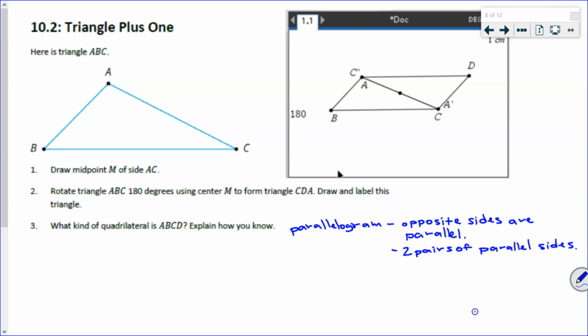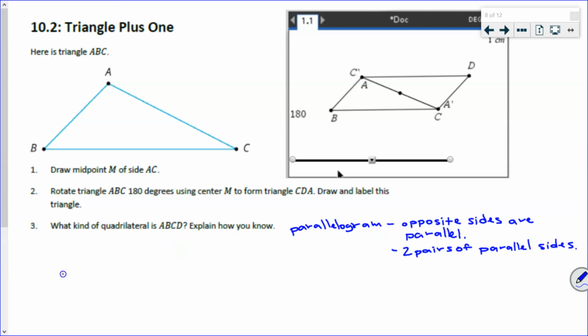Now that we've reviewed what a parallelogram is, I need you to think back to our previous lesson, parallel moves. When I have a line, or in this case, a line segment, and I rotate it 180 degrees, it either becomes the same line if I rotated around a point there, or it would become a line parallel. Rotated 180 degrees would become a line parallel. And same thing if I'm looking at AB, rotated 180 degrees would become a line parallel, which we now call CD. So we need to make sure that we write that justification as well.